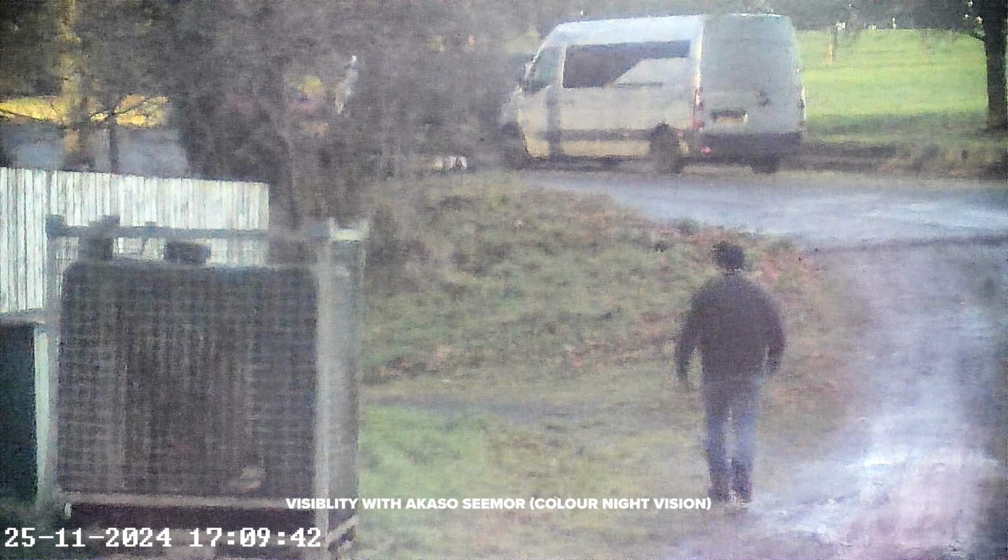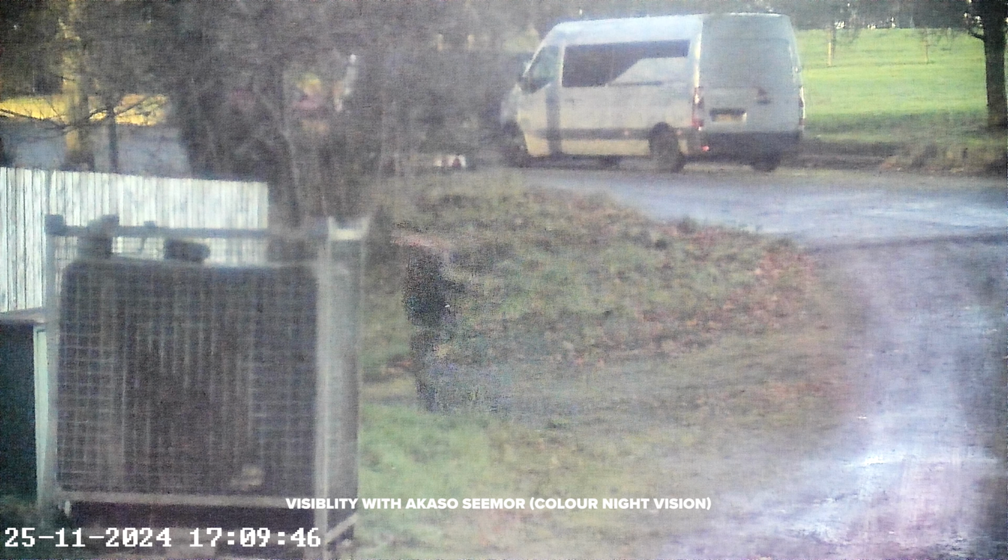Now, as I said, these have got two night vision modes, and the most interesting one is the color night vision. It uses a combination of a high light gathering lens, a sensitive sensor on the inside, and then an AI algorithm which helps bring the color information back in, and it's quite impressive. Do you see that person? I couldn't even see that person with my eye. I could hear them, but I couldn't see them.